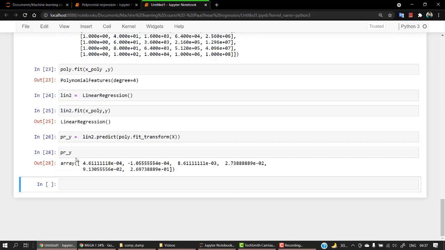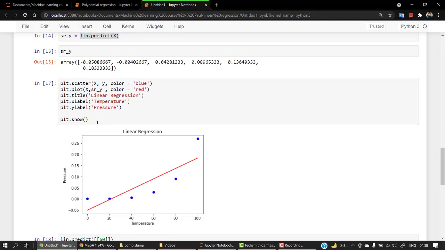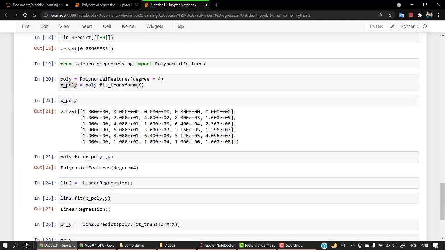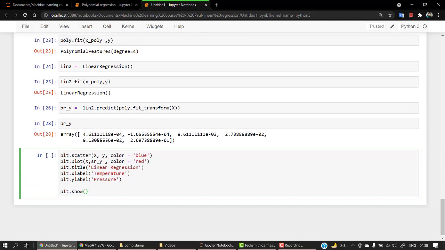Okay, these are the values and the real values are of y. Now we are going to plot a graph, sort of the same graph that we have over here. Now rather than writing sry, we are just going to change it to pry, and let's name this as polynomial regression.